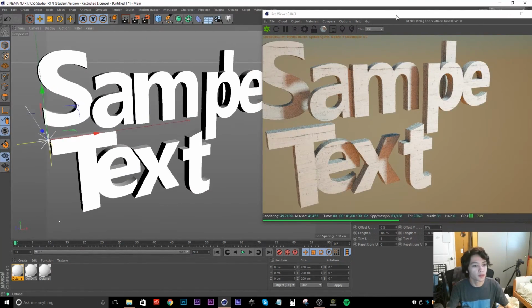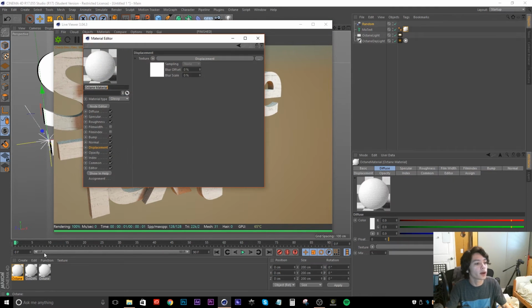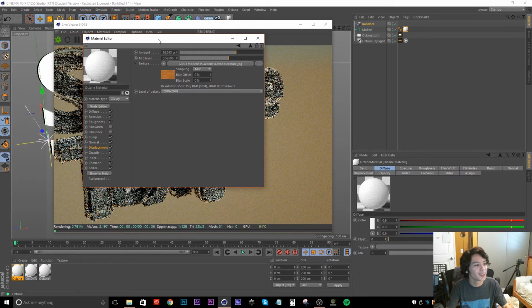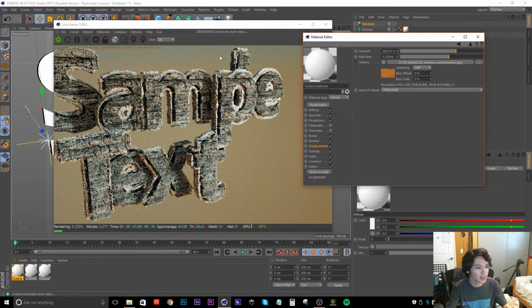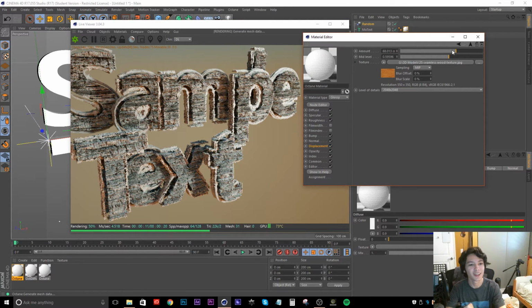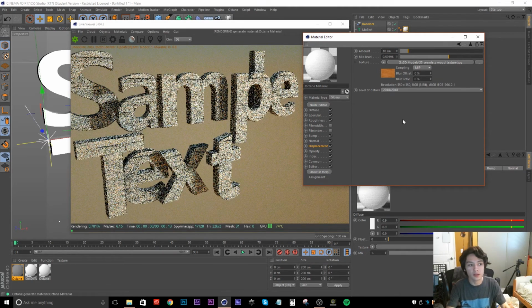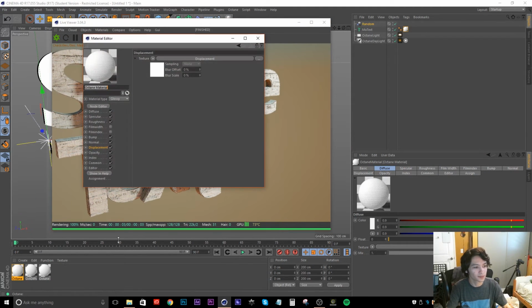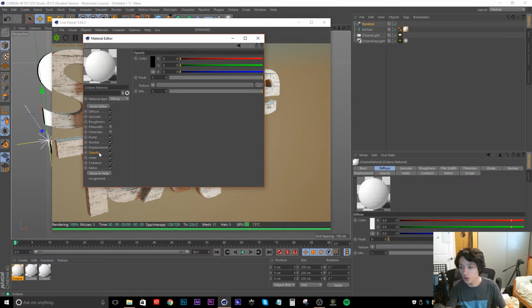And that's the displacement. Just for fun, why don't we see what happens when we increase the displacement to a crazy number. So you can see it's slowing down my computer quite a bit, and it looks pretty weird. But yeah, if you ever want to make some pretty abstract stuff, use displacement. So I'm going to bring this back down to a more reasonable number so my computer doesn't crash. And that's displacement.